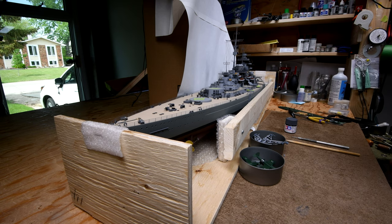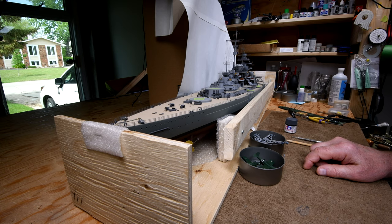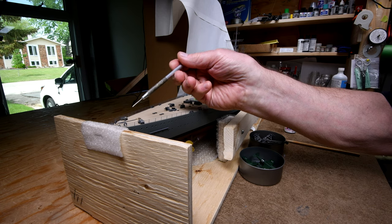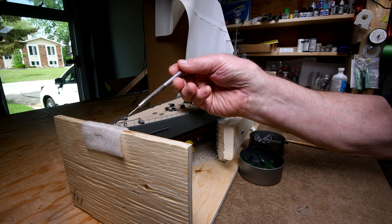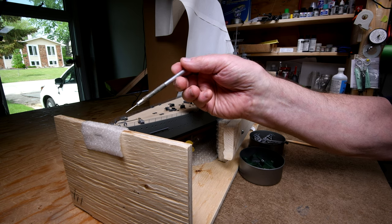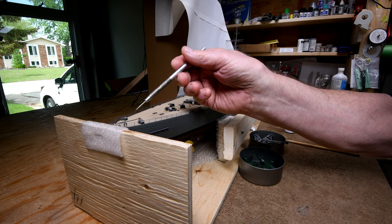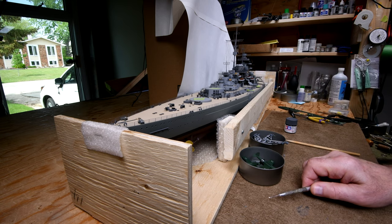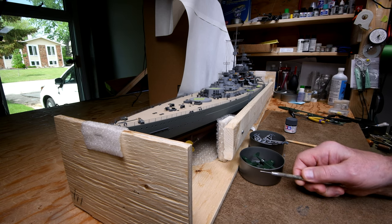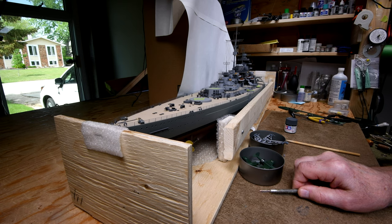There are a few little things we have to do yet before we can actually start dusting. Speaking of dusting, you probably noticed when I was using this needle as a pointer, there was a little tiny piece of dust on it. I had used it to pop the bubble on the CA glue and then put it down onto the brown cloth, and it picked up a little piece — probably more a piece of the towel than an actual piece of dust.